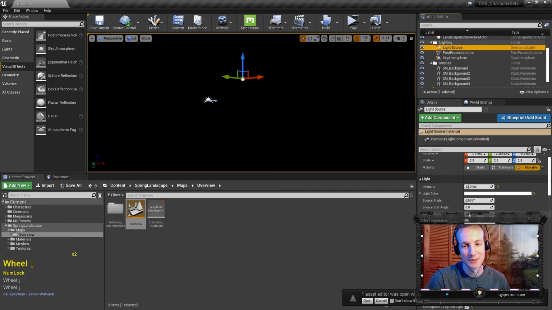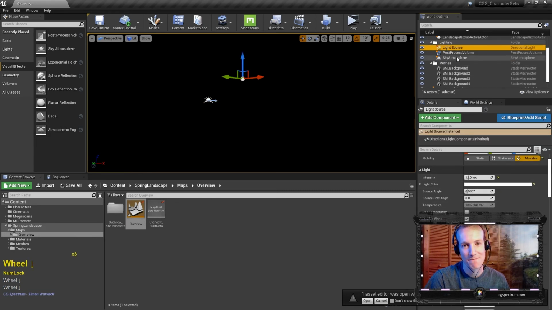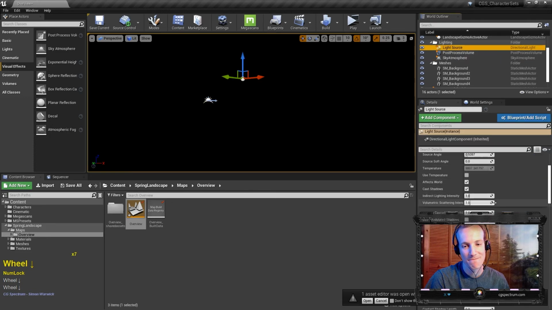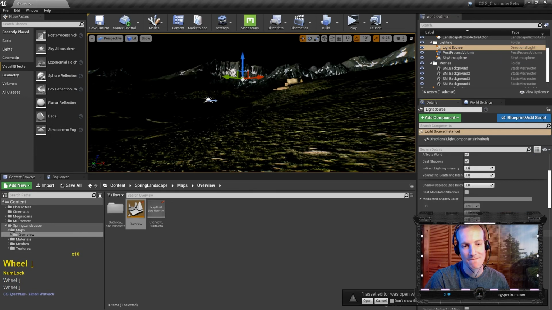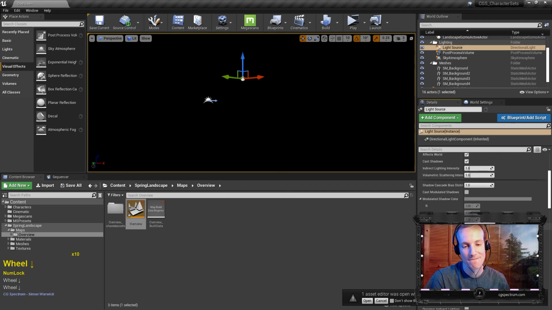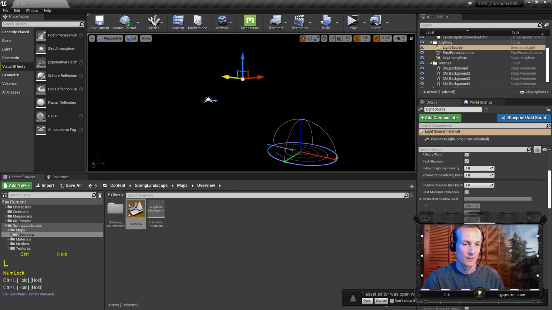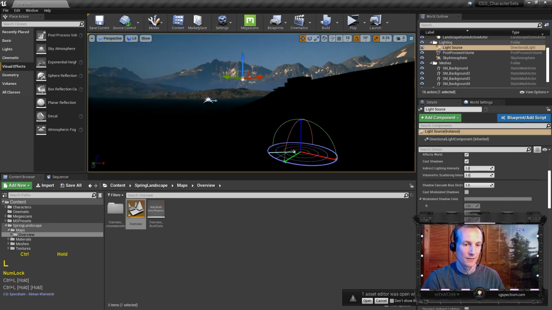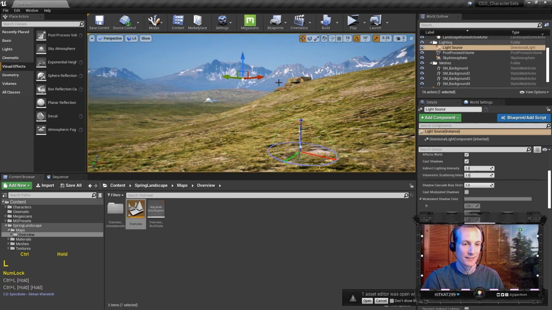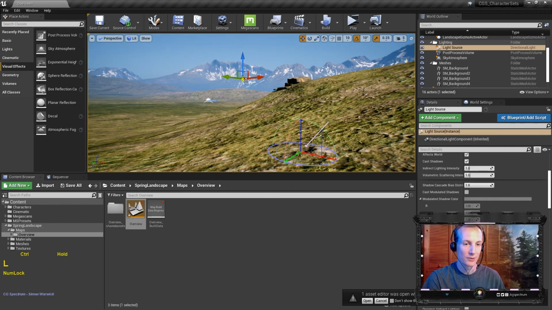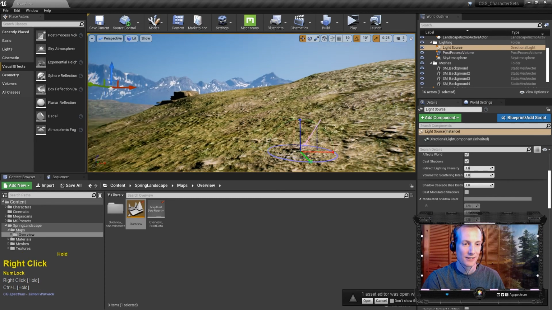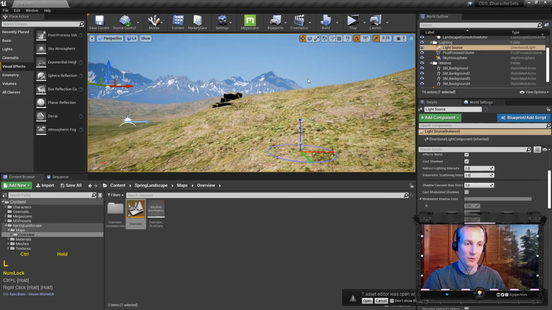Maybe it's the light source. There it is. It was just under the ground. So I think it was a combination of me having to make a new version and then also pulling it out of the ground.